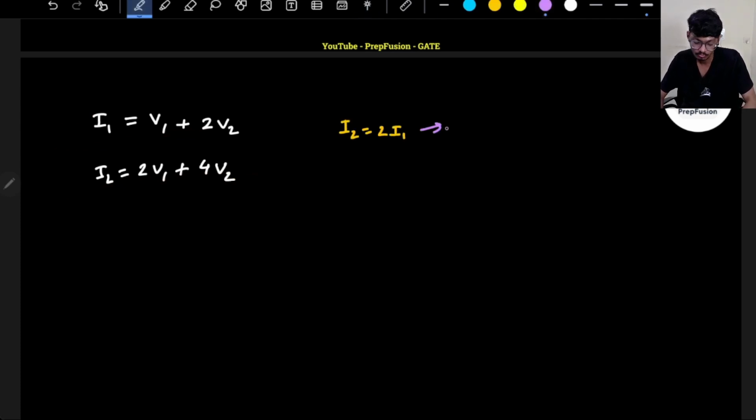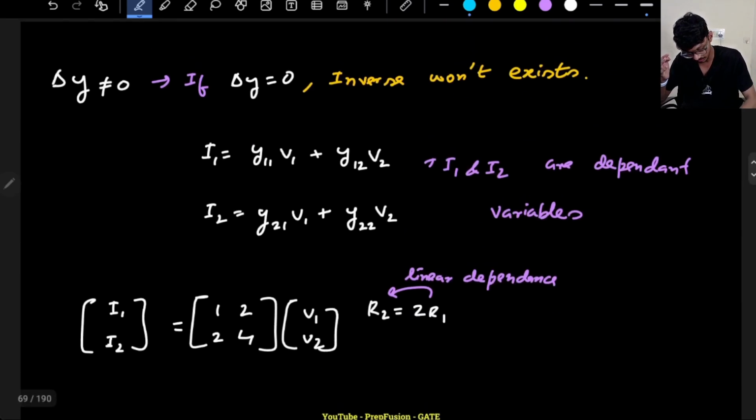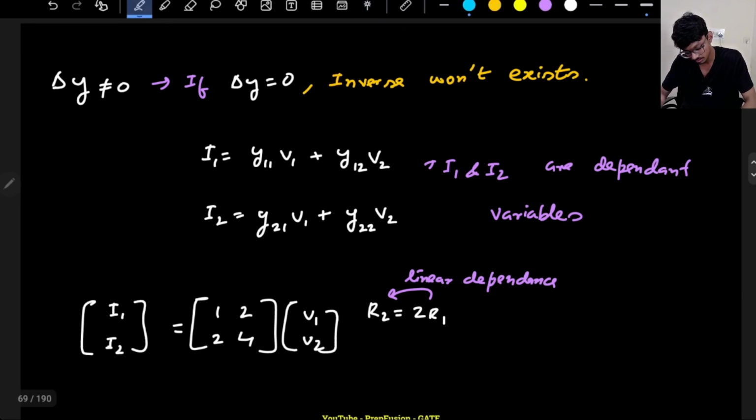So this is not good, right? Because I have told you that for the admittance parameter to exist, I2 should not be a function of only I1, or vice versa. But it is happening over here. So of course I can say Z parameters will not exist. The same thing you can understand from the determinant of y as well. If the determinant of y is 0, then also it means the Z parameter will not exist. Both of them are saying the same thing, but mathematically doing it differently.